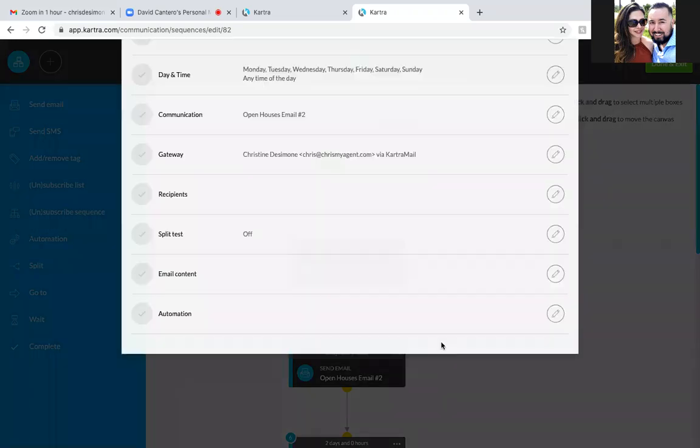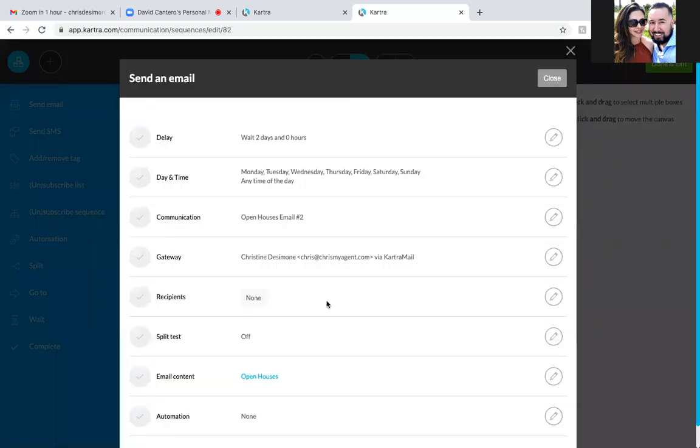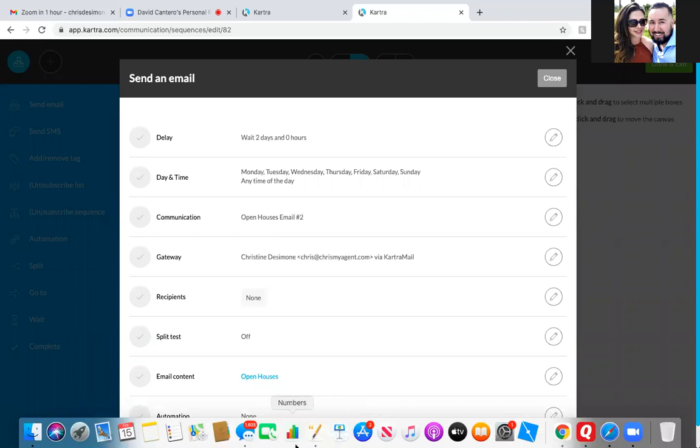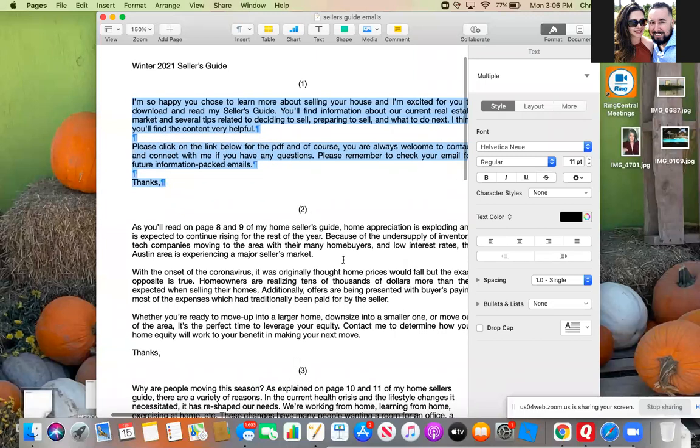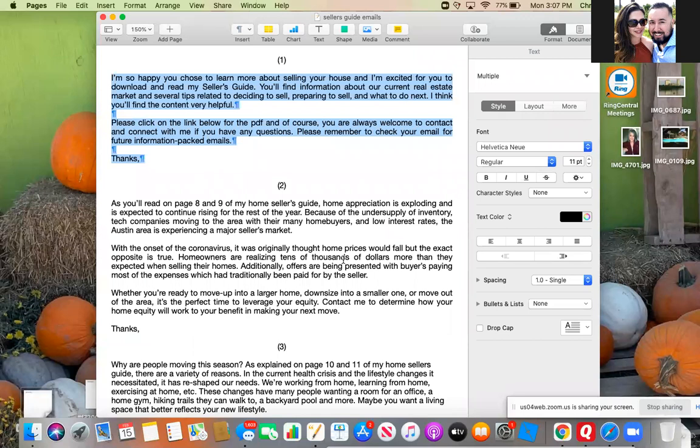That's going to bring you in. And then again, the communication, you change out that title and then you go into email content. That's it. And then just hit the pencil on email content. There goes number two, copy that, paste it over there. And that's it. I'll figure out what the best title for this will be. Then I'll change content and change title.